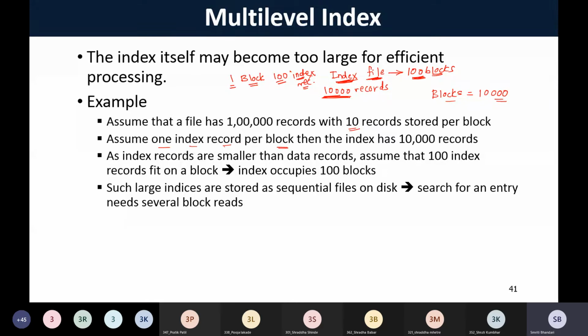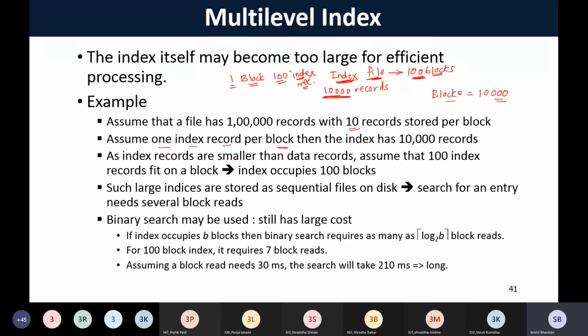So obviously I will require more time. I will require more block reads. Even though I go with binary search, because we know that binary search is more efficient than sequential search, if my index occupies B blocks, then my binary search requires log of B to the base 2 block reads.